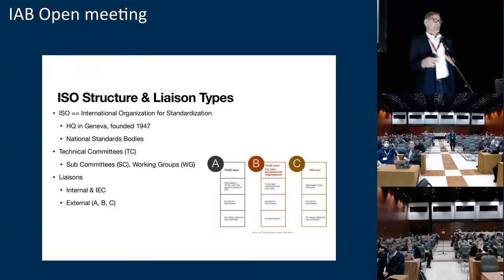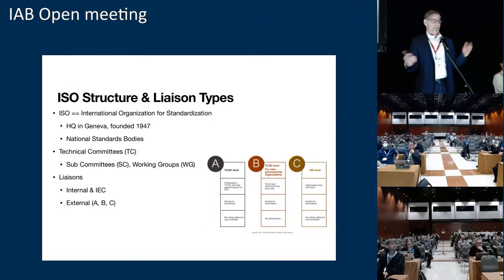It standardizes almost everything. They have 25,000 standards. Almost everything but electrics and electronics, which is covered by IEC, and you will find that other organization further down there. It was founded in 1947 and is headquartered in Geneva. It's an association under Swiss law, and its members are national standards bodies. There are currently, I think, 167 countries represented in there.